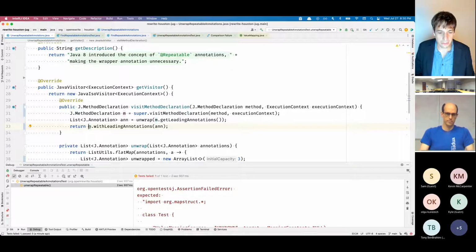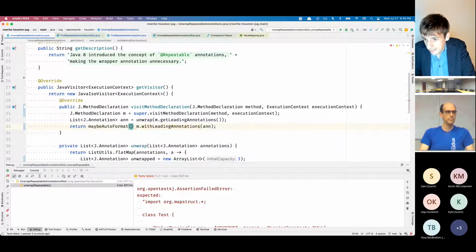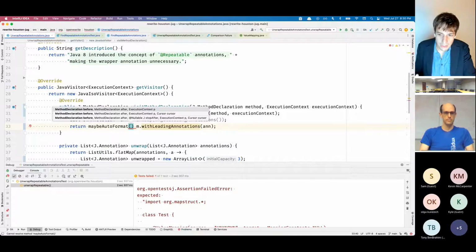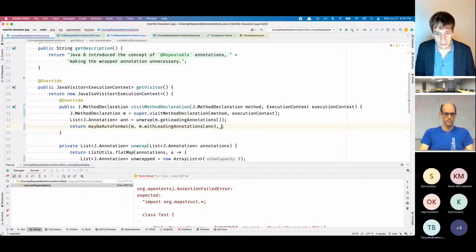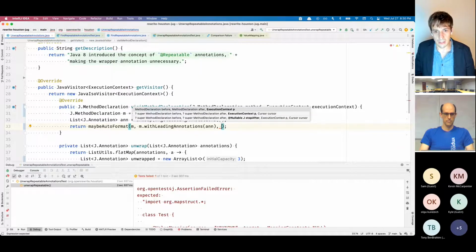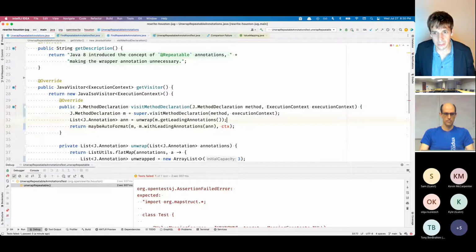We've got a number of different forms, but this is a really interesting use of this form. We have this thing called maybeAutoFormat. Again, we want to make minimally invasive changes. Maybe the code was badly formatted to begin with, and I only want to format this if I've actually made changes. So I'm going to say if the before is not equal to the after, I could just maybeAutoFormat on this. And I could just put the execution context it's asking for up here. Let me rename this. And that should do it.